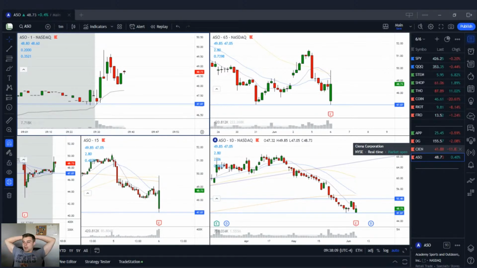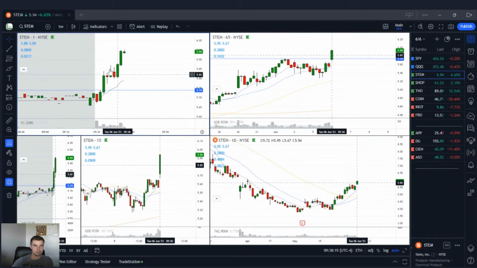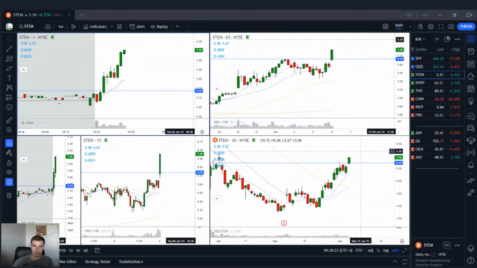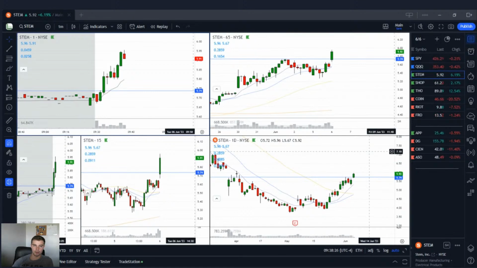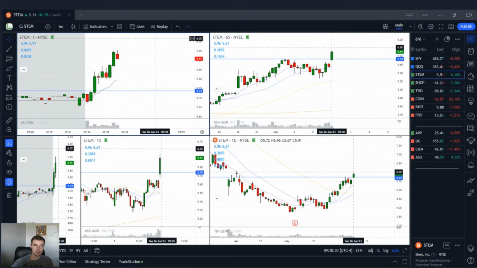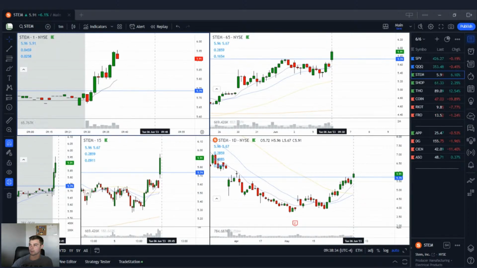I do like Coin right now. It's probably one of my top watches. Coin and Riot both, I like those. And the Stim as well. So I'm going to keep an eye on the Stim. Like I said, average day on this is about 48, 50 cents. It's only done 28 right now. So if we get some sort of buy setup, some sort of breakout on this, I do like it.